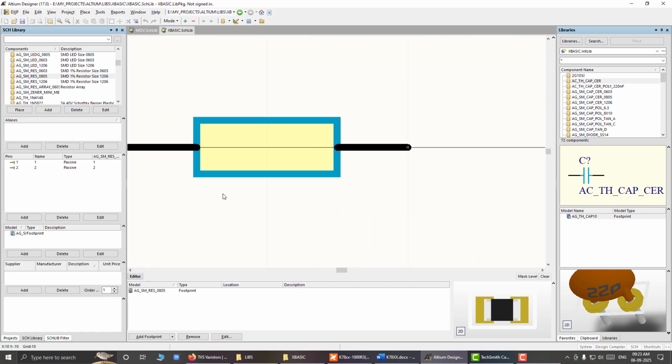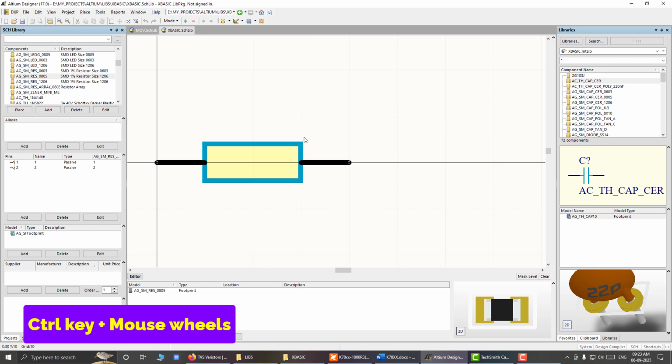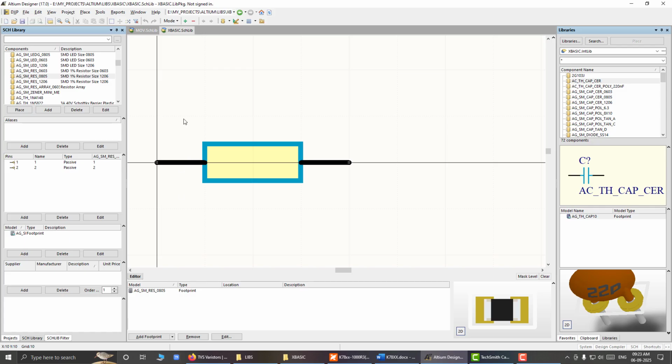Control plus mouse wheel to zoom in, zoom out. So here you can see this one is having one block, 1 unit, 2 unit, 3 unit, 4 unit. So this is 40 unit wide. Obviously the resistor is a bit long compared to a ceramic capacitor on a schematic sheet, that is why this is 40. So you have to draw something in this range only, that means 20 unit tall and 40 unit wide, something like this.